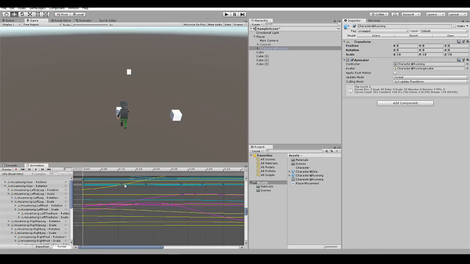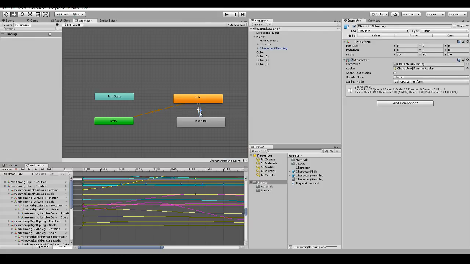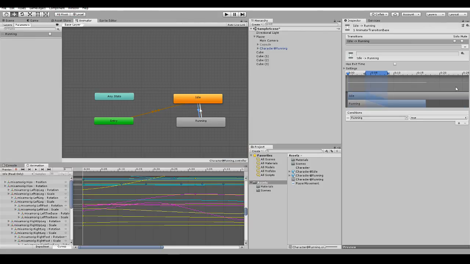I could technically take any of these and then just make it look extremely weird, but I don't fancy doing that. I'm happy with what I got. So this one is fine now.